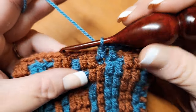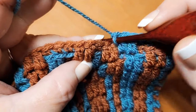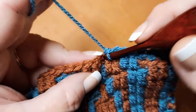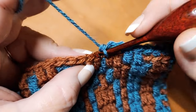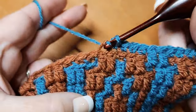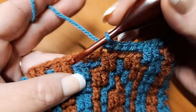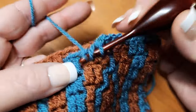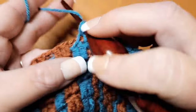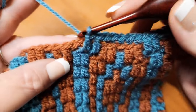5 single crochets, 1, 2, 3, 4, and number 5. 2 double crochets, 1, and number 2. And we'll end the repeat with 3 single crochets.